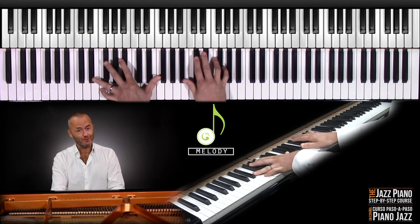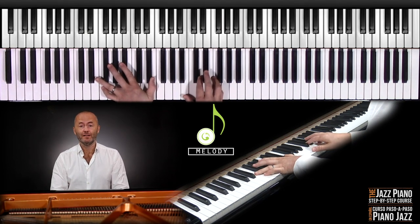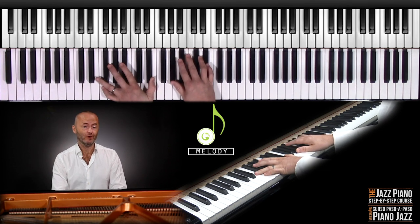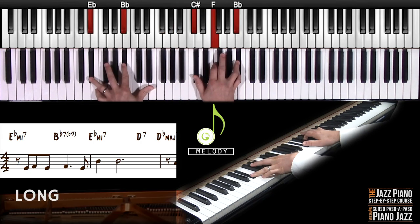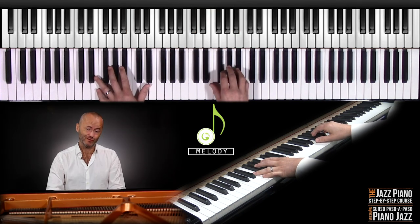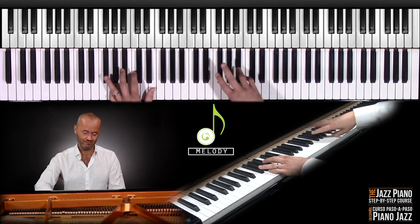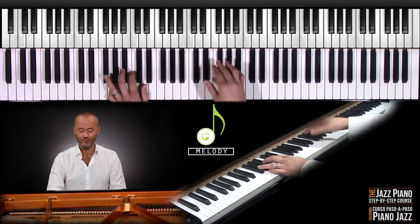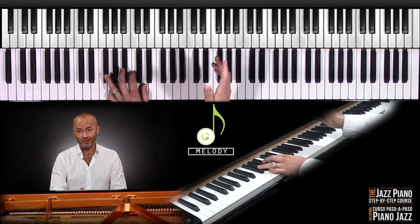The next thing we want to do is to add some fills or lines to fill in the gaps when you have long notes in the melody, such as in bar 2. It stays there for 3 beats. So what you can do is to add a complex fill, but you don't need to do that. You can fill it out like a line or something, but you can do it very simple and still make it interesting. I'll show you an example.